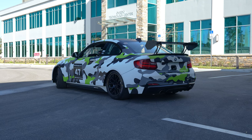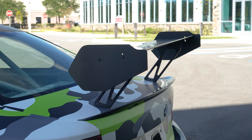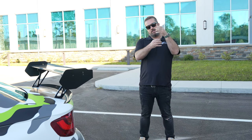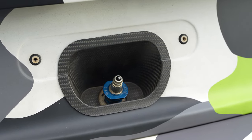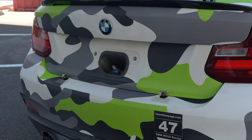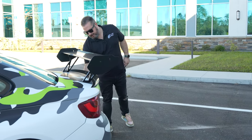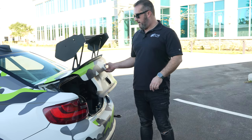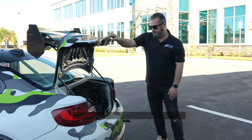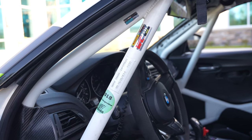Let's walk around to the back. As you can see, the rear also has the wide body on it — that's so you can run a wider track, wider wheels, because it's a race car. This wing is the factory wing from BMW — it's carbon. This also has an air jack system, which is a really cool feature. The air jacks are actually mounted in cylinders as part of the roll cage. You take nitrogen, plug it into the back here, and it will lift the car. So when you come into the pits to change tires or check something underneath, you can quickly jack it up. The battery is down there low. There are also really cool latches for the trunk.